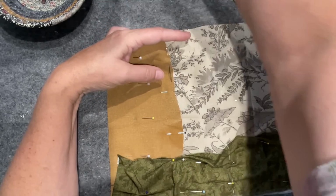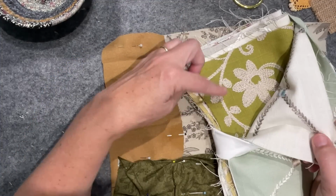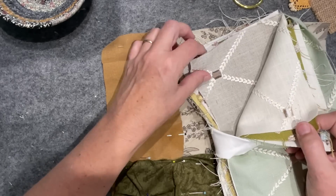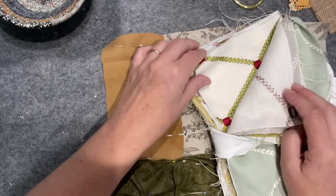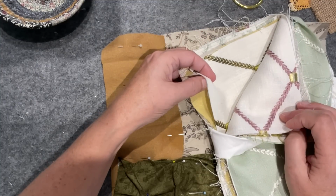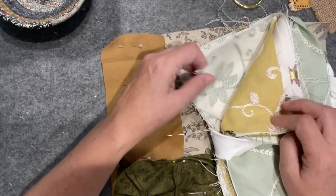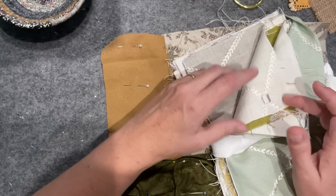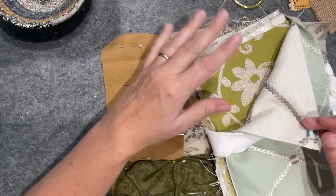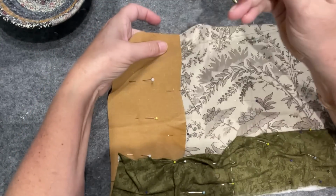Oh, did I show you this? Gosh, I'm thinking I've done things and I may not have done things. This I considered as a background. This is some upholstery fabric that I picked up that's sewing layer. Bit of a linen feel to it. Probably isn't linen. It sort of feels like it's got a synthetic mix with it, but has the linen look. But when I pulled that piece out, it was too bold for this, and yeah, I was like, no, we'll leave that. So that was a consideration.